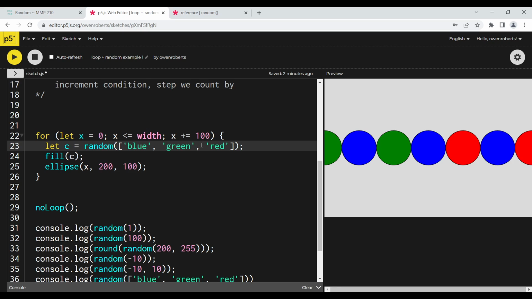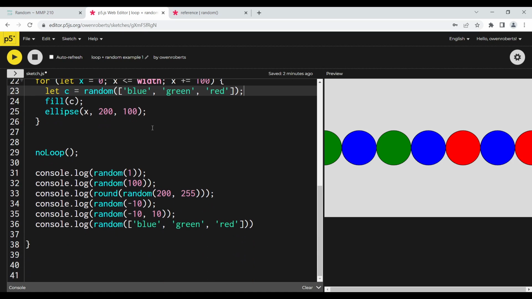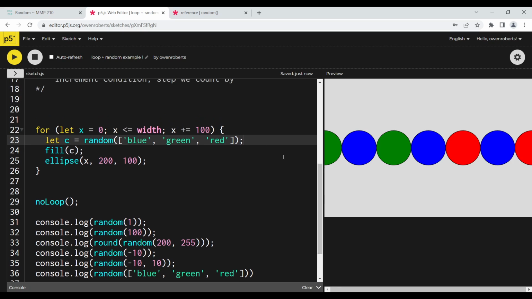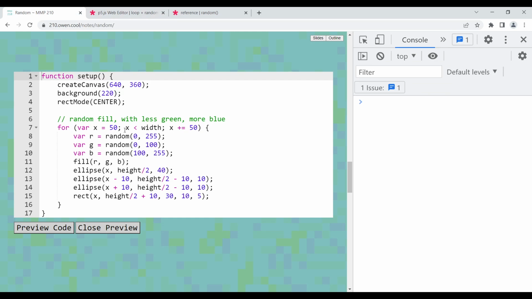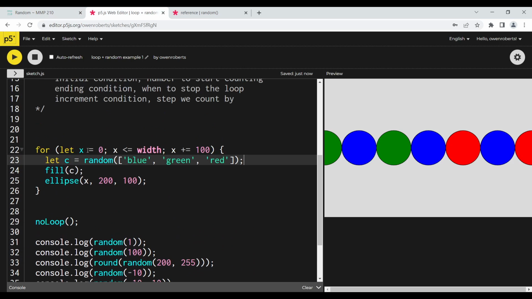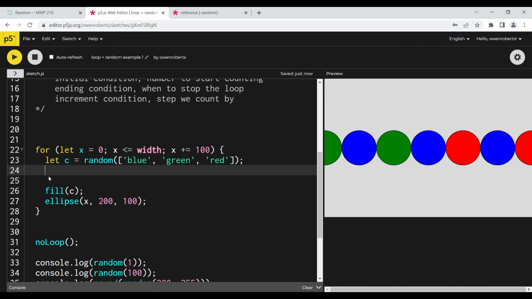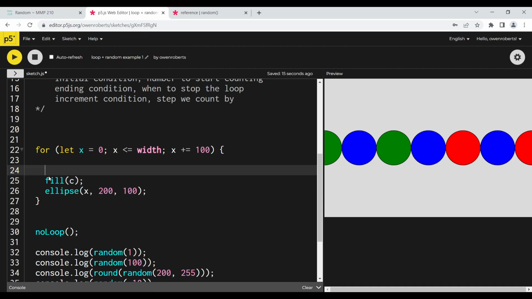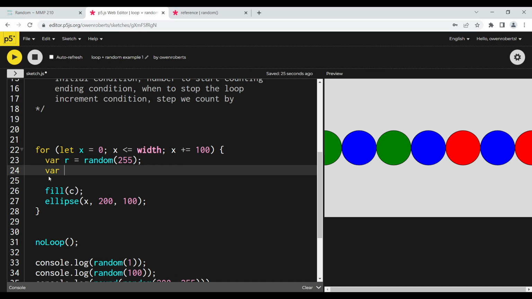I might want to control the randomness a little bit more. So there's ways that I could do that using some different numbers. Let's see, what did I do in here? Okay, yeah, I did a fill with R, G and B here. So I can also do the number values. If I say variable R is random 255, for my color range each one of my colors can be between 0 and 255.